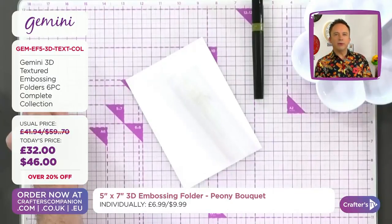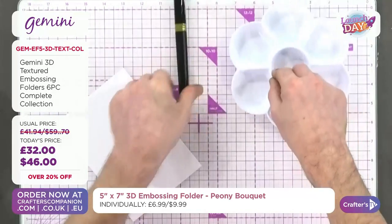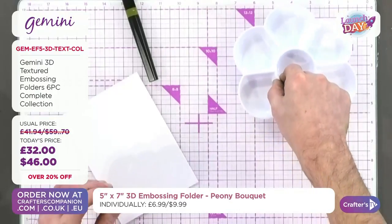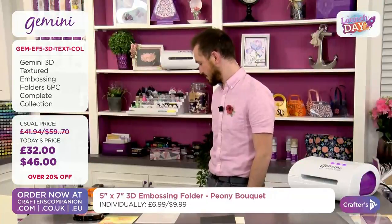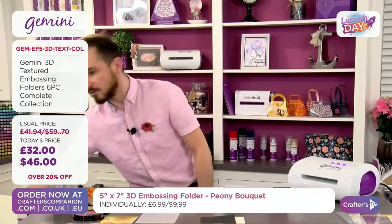Have you found what you were looking for, Craig? I have indeed. So what we're going to do is we're going to be using the little palette that we've got as well. What's it called again? Palette? Palette, yeah. Fixing palette, yeah. I was right after all. And then what I'm going to do, what did I do with my inks now? What have I done with them? I have no idea, Craig. They were on the glass mat that was dirty that you took away. No, they weren't actually, were they? No, they weren't. I don't know.